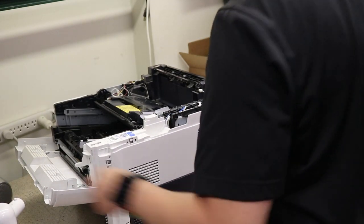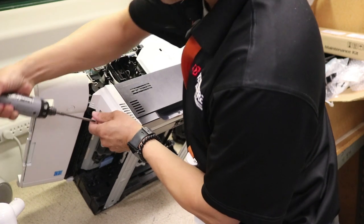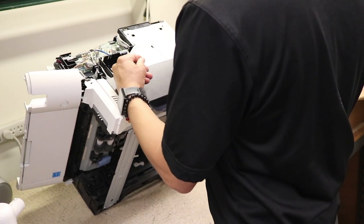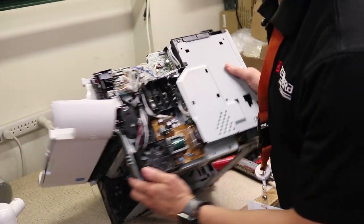Now, move it to the side. Screw on the top. Screw on the side. Top cover will come off. I'm just gonna remove every cover. Another cover. Screw on the front. Screw on the bottom. And this cover will come off as well. Bam. We're getting to the guts. Do you see the guts?